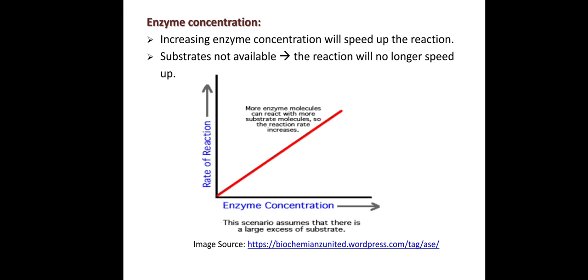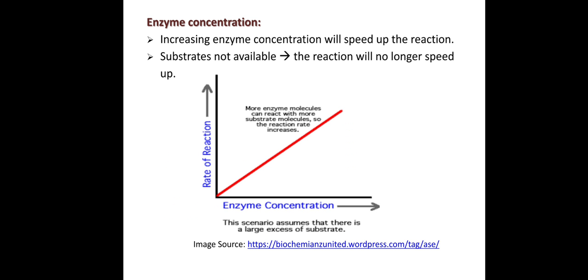The next one is very important, enzyme concentration. An increase in the concentration of the enzyme will also increase the rate of chemical reaction, and it is a straight line. That always depends on the substrate concentration. When there is an unlimited supply of substrates and enzymes, the rate of chemical reaction keeps on increasing because enzyme concentration is unlimited. But as soon as the supply of substrate is stopped, the enzyme activity stops. So enzyme concentration also plays an important role in enzyme activity.